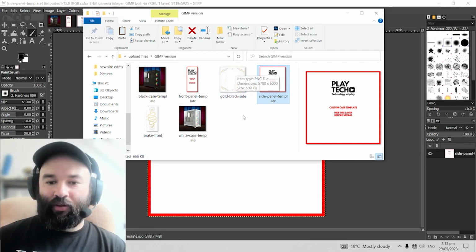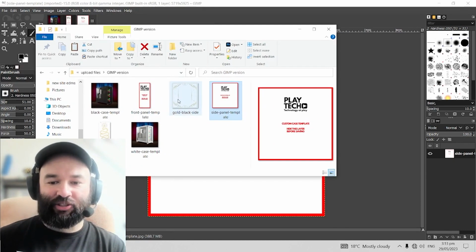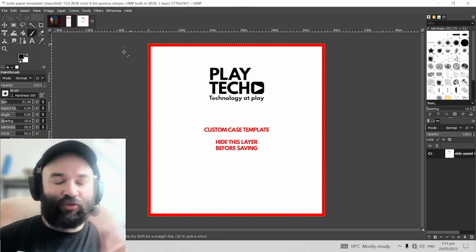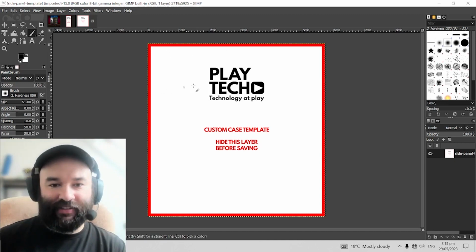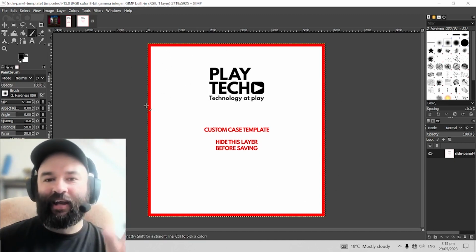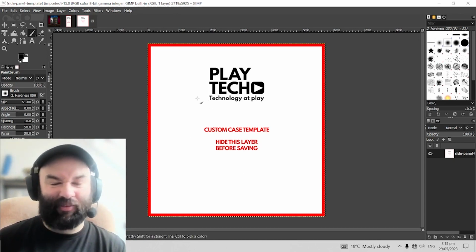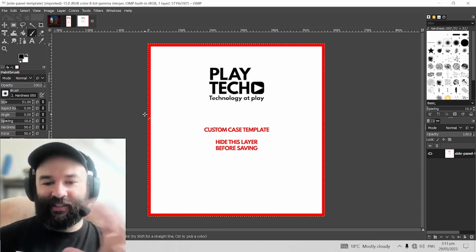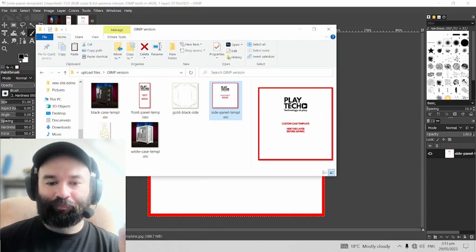So because I've already got the designs ready to go and I know that they're the right size, I'm just going to drag them into the window and that will load them up there. If you're designing your own artwork, just make sure you don't change the size of the template or anything like that. Otherwise, when it comes time to print, if you do win, we won't be able to do anything. It may not just work out. So stick to the templates and don't worry about all this text and writing here. We'll get rid of that later.